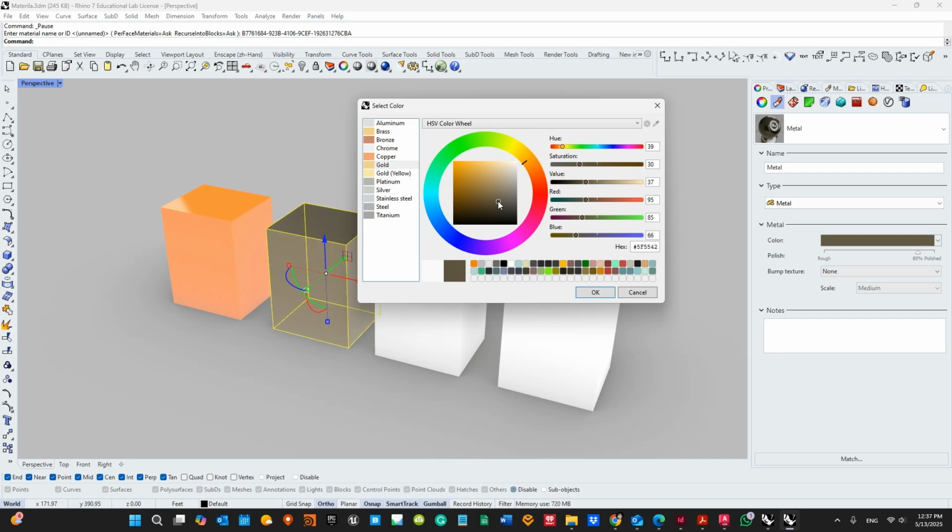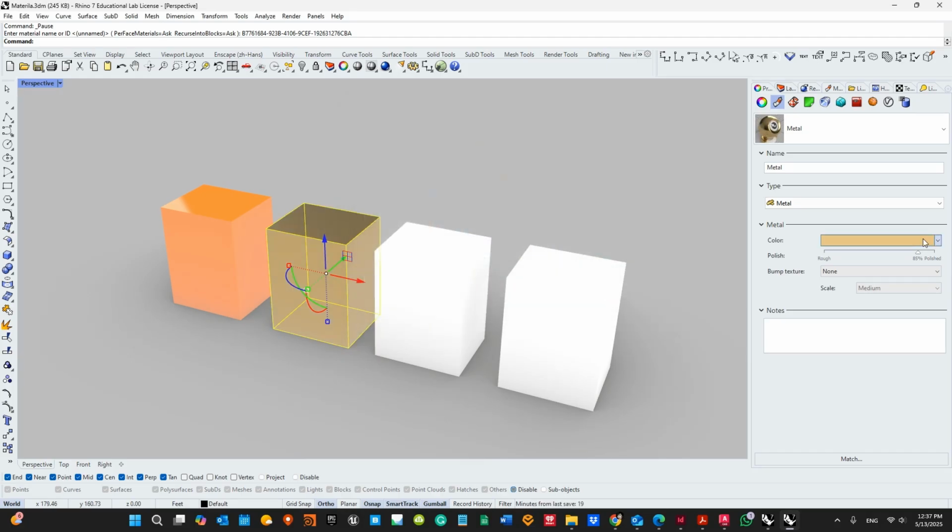So I'm going to add this kind of color, close to gold, and then hit OK. You see that it's a metal, so you can add roughness or have a more polished metal, and as you see here, it changes the material.